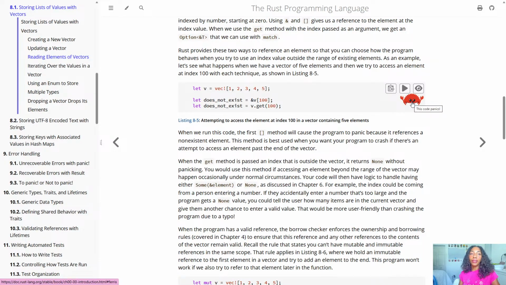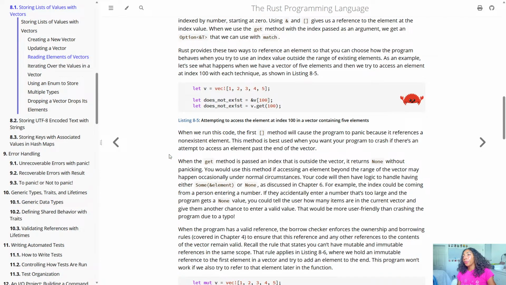It usually will tell us if this code is going to panic or not, because we don't have an index of 100. So even if we run this code, I'm pretty sure it's not going to have any outcome because there's no print line statements to the terminal. But even if we run this code, it's going to give us a big compile error telling us that we do not have these indices, okay?